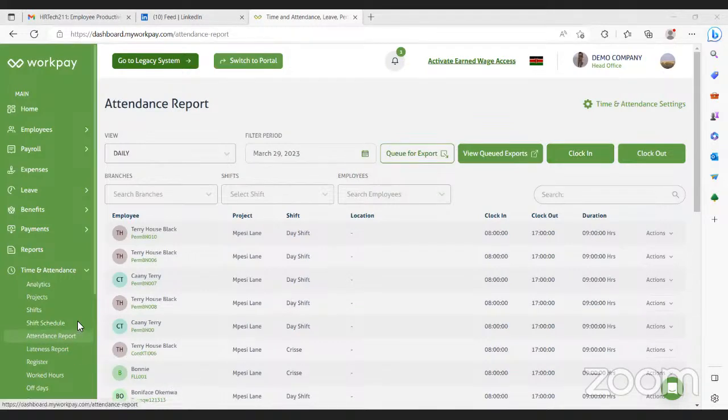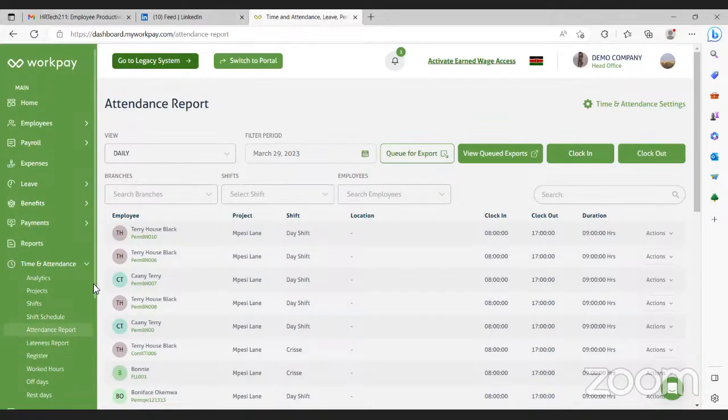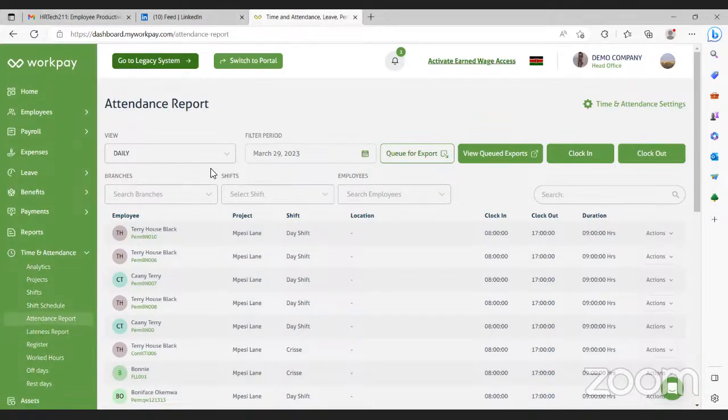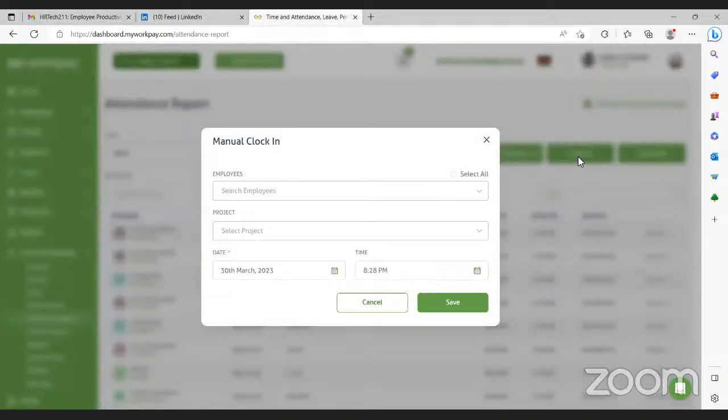So what I am currently showing on my screen is an attendance report, whereby, of course, you can see the clock in bit. You can manually clock in from this. Since my account is not integrated with the biometric right now, I may not be able to actually do it on this side and see the reflection. But if you want to manually clock in, sometimes devices might have issues. An employee might come with a broken thumb. I'm kidding, but maybe, and the admin needs to clock in on their behalf.